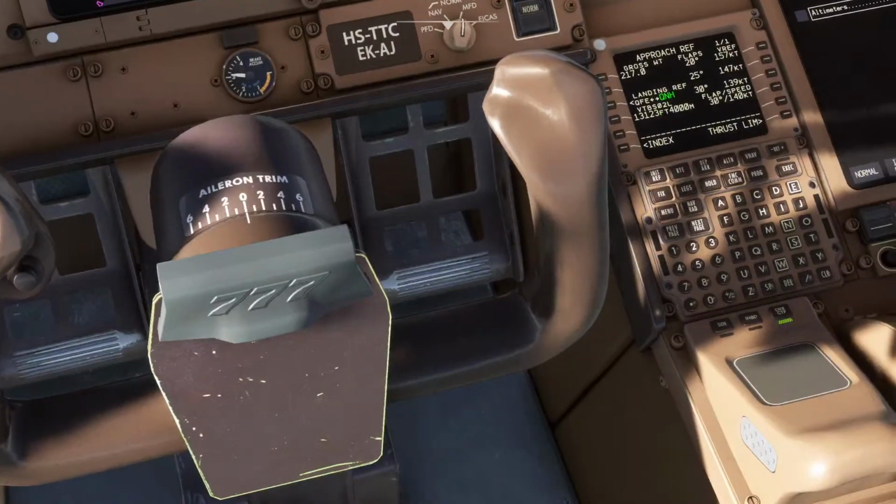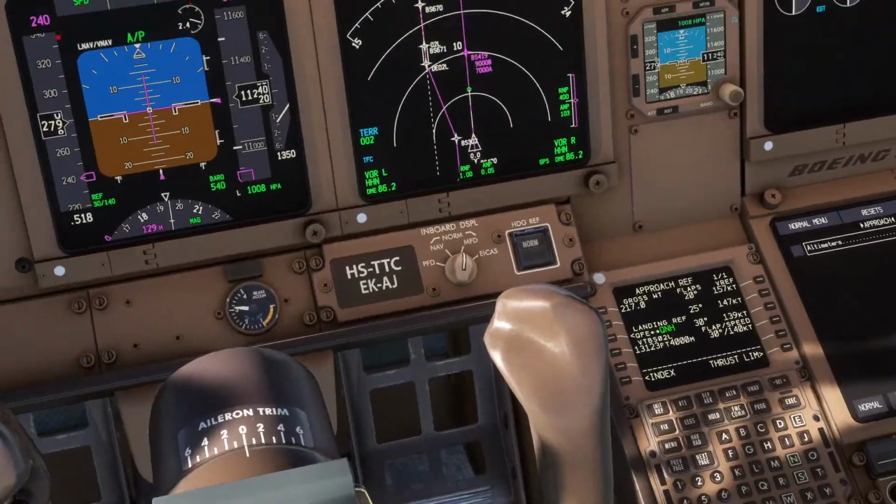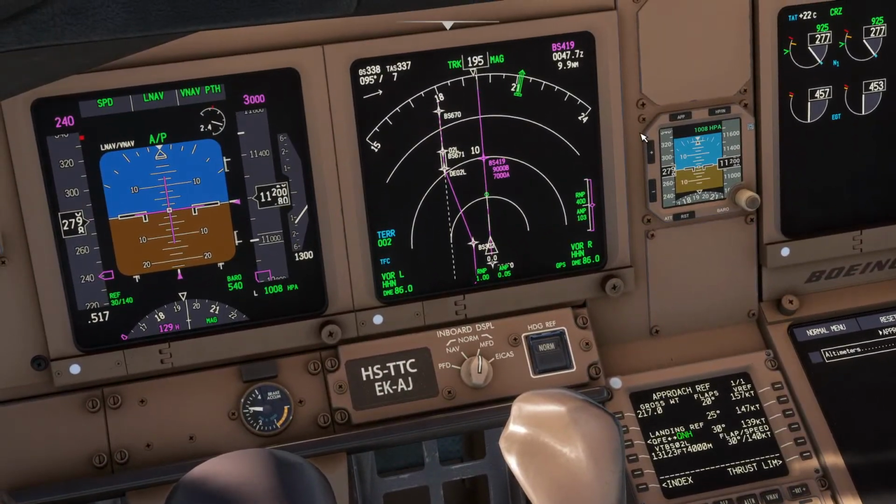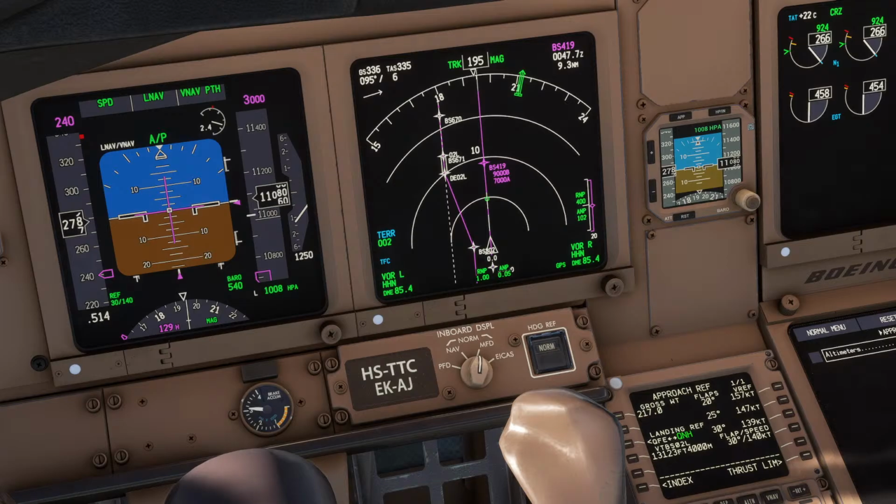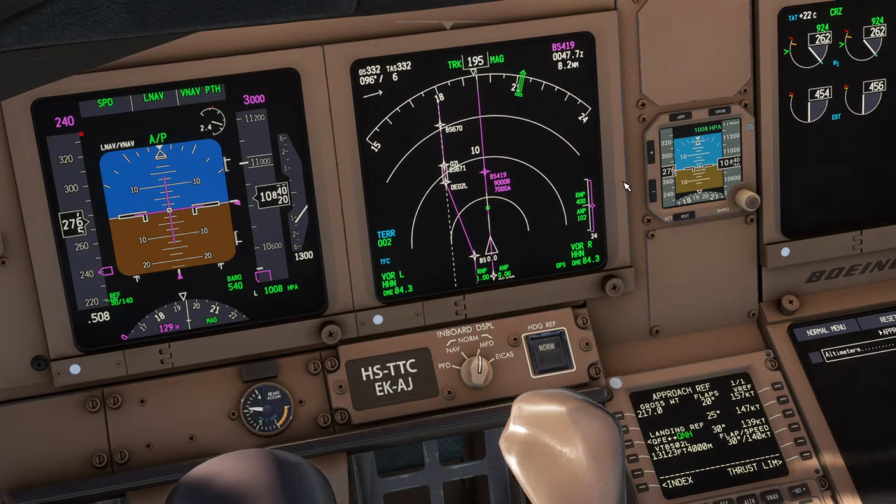Have to use the speed brake. There we go, speed brake out.